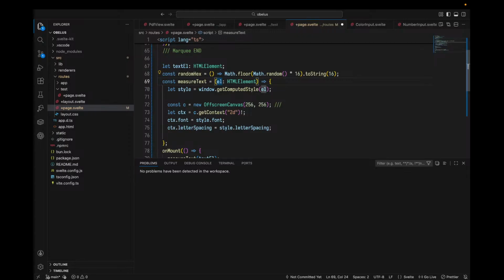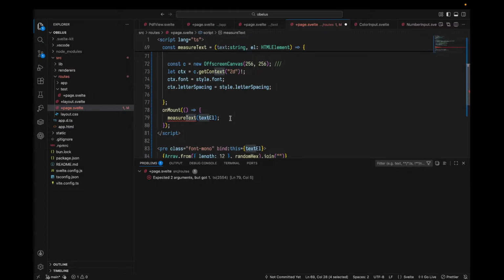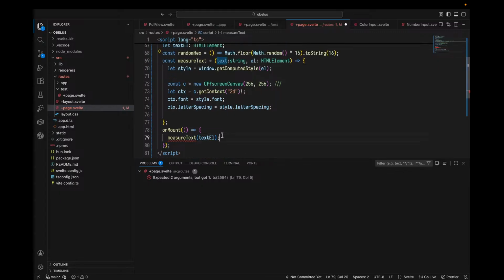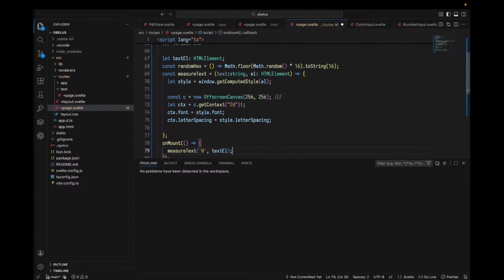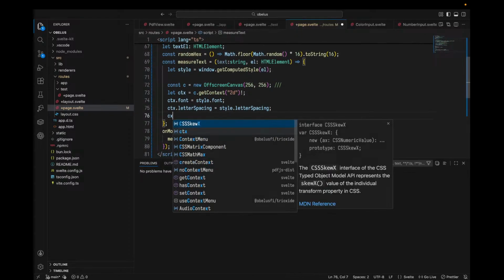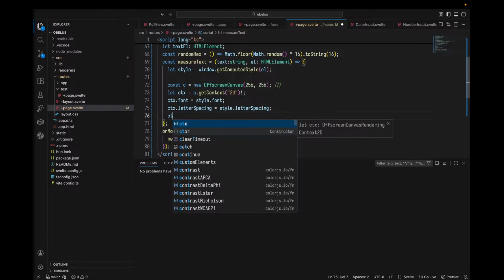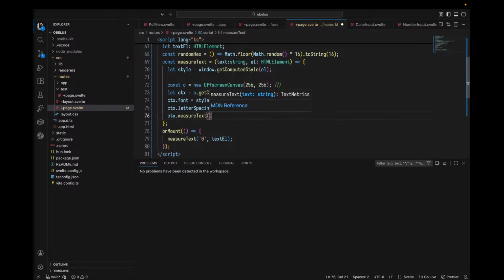This is gonna be text, which is the string, and let's say the 0 character, and then we can do ctx.measureText on text, and return this.